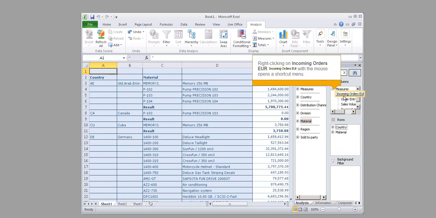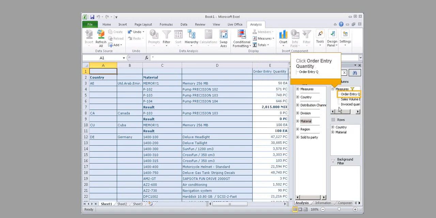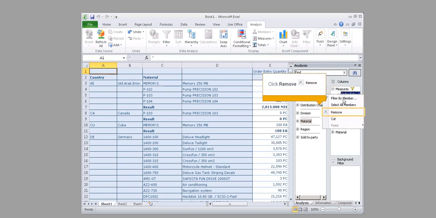Right-clicking on Incoming Orders EUR with the mouse opens a shortcut menu. Click Remove. Click Order Entry Quantity. Right-clicking on Order Entry Quantity with the mouse opens a shortcut menu. Click Remove.